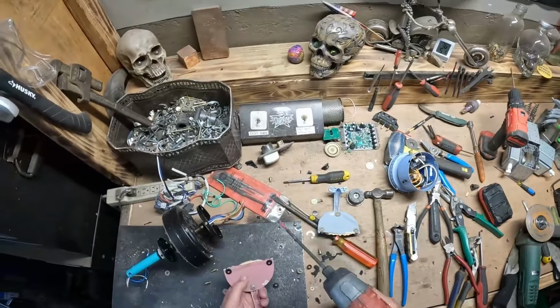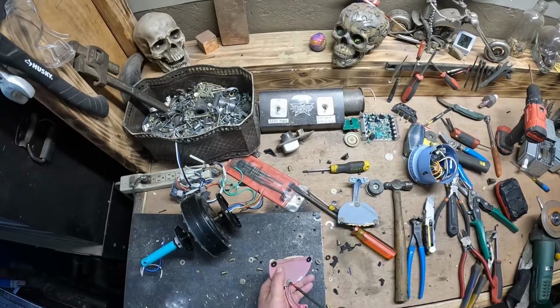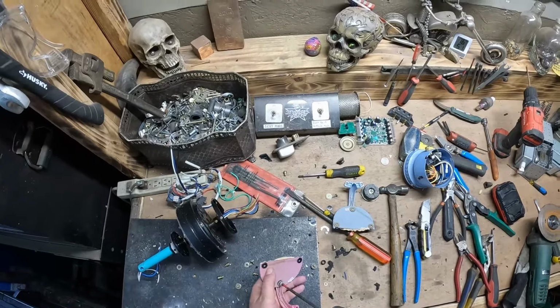I like melting zinc because you can do it with a hand torch. It's really easy to do. And it pours really nice. It shows a lot of detail on what you pour. Okay. Now here's three screws that you probably don't have to take off.